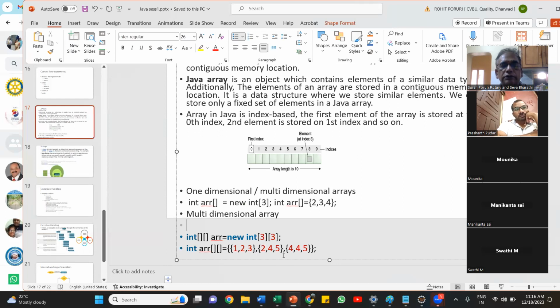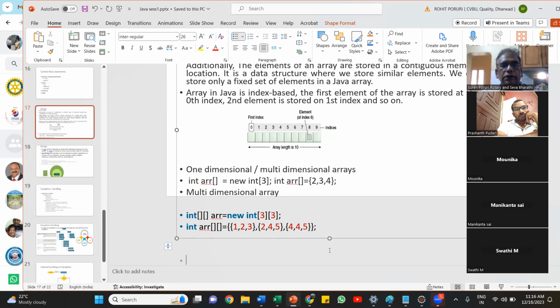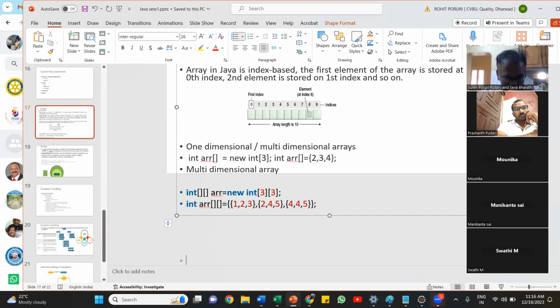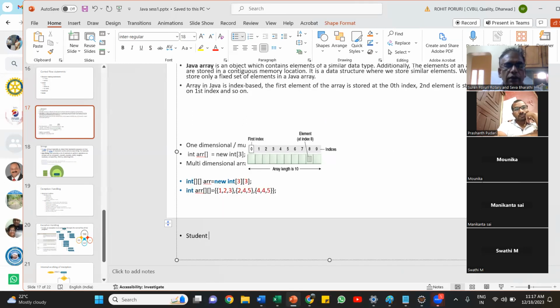So for example, let's say you have Student array equal to new Student, let's say 10, right? This is an array of 10 students. So then it will have a zero index, index 0.